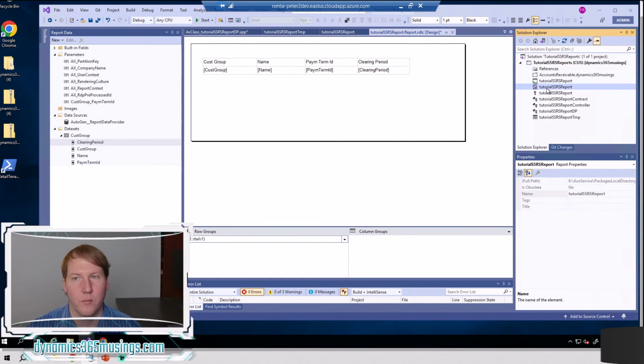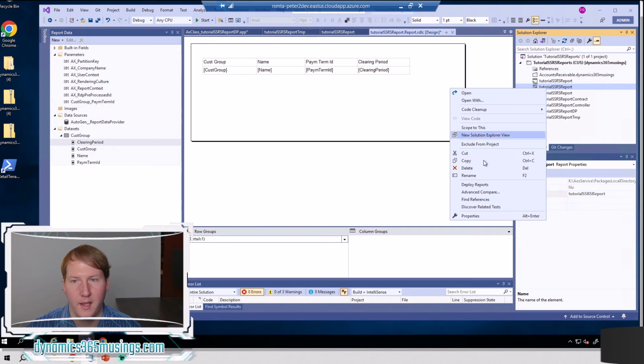So it's really important to right click on the report and then say deploy reports. This is actually going to push this report out to where SQL Server Reporting Services sees it and is able to run it. And anytime you make changes to this report, you need to again deploy this report. So simply building the report in Visual Studio won't actually get it updated. You need to deploy it if you're in a dev box.